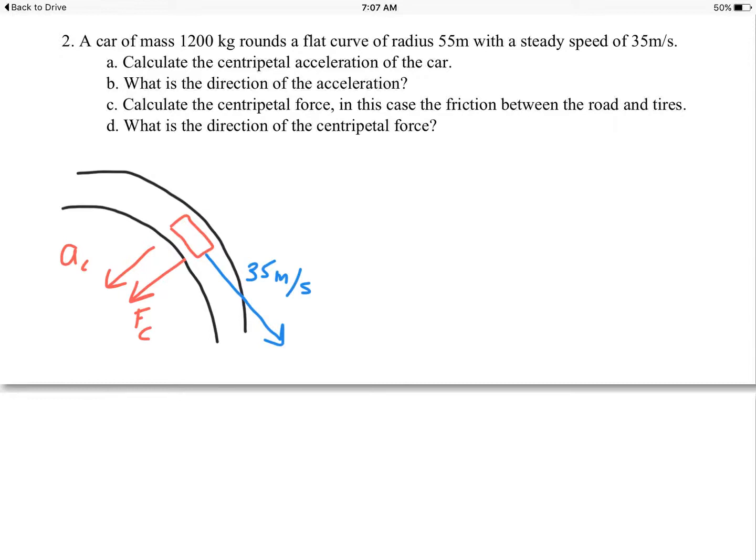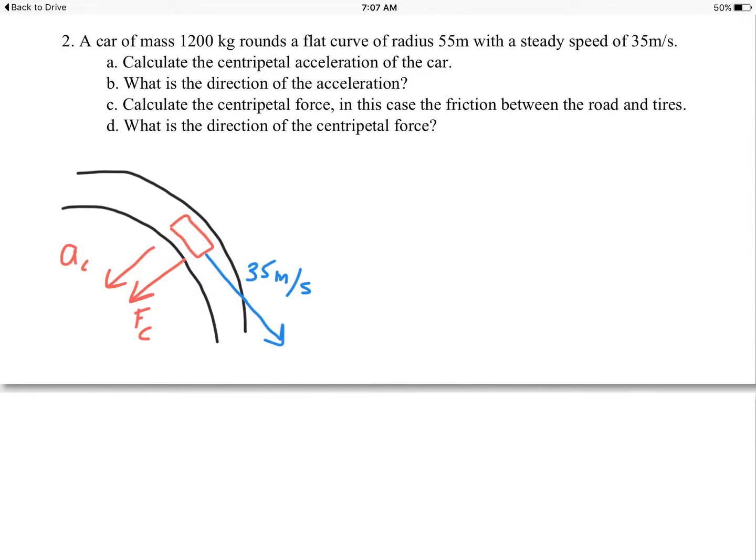Here we have a car. Here's an overhead view of a car rounding a curve, so a bird's eye view. Loosely speaking, I have a free body diagram. It's not really a free body force diagram. I just want to show you the perspective of all the vector quantities going on here. The velocity of the car is tangential to the curve as it rounds the curve, but the force and the acceleration, which are always in the same direction, the net force and the centripetal acceleration, are towards the center of the curve of the road.